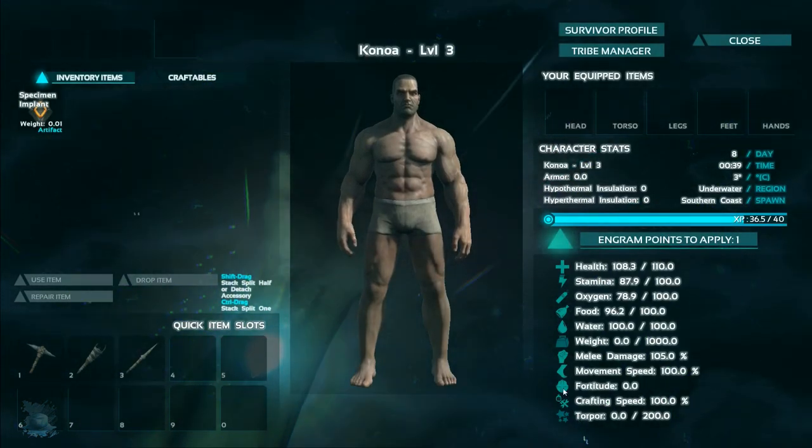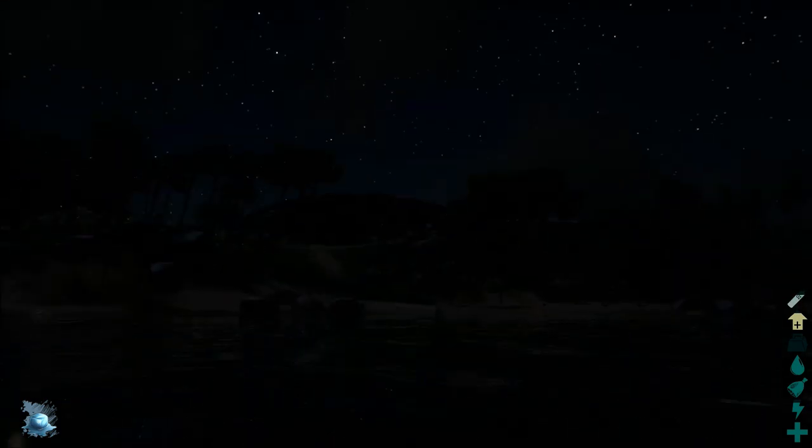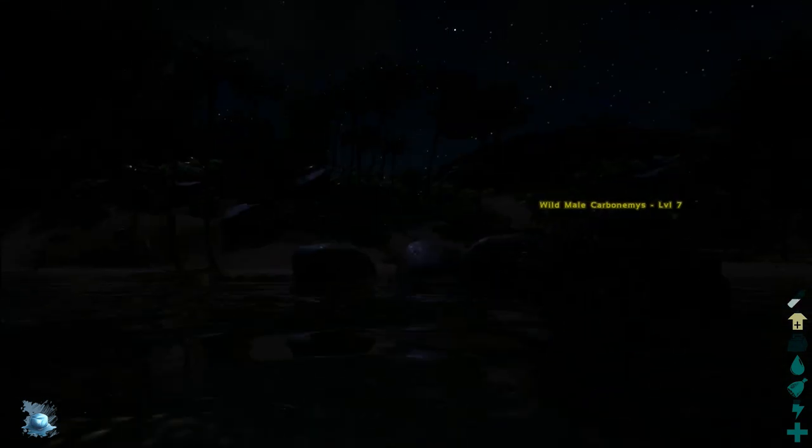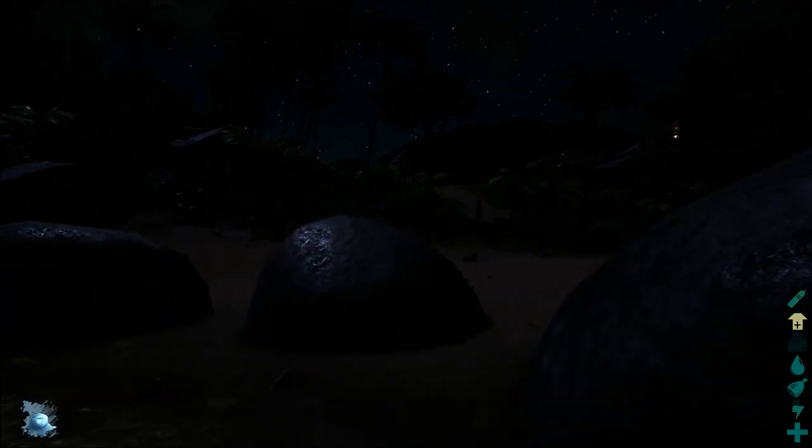Oh, by the way, I found out what fortitude means in the first episode. I didn't know. That is actually the things like when you feel hot, or when you feel cold, or sickness, you get better protection against that. Basically, it's your natural resistance.